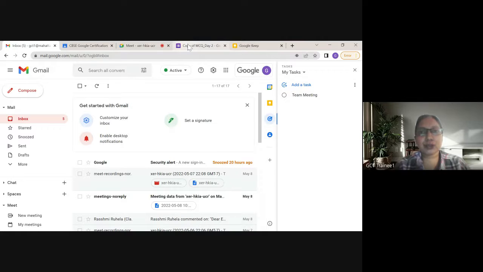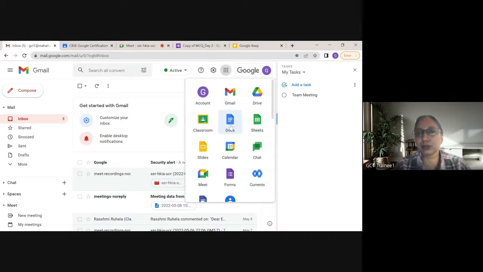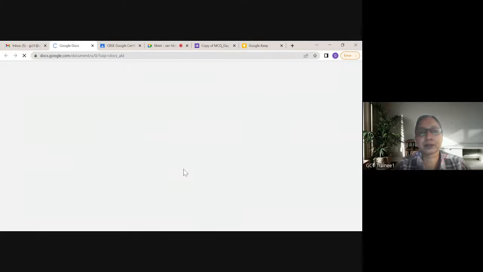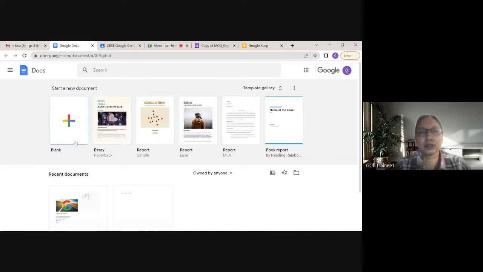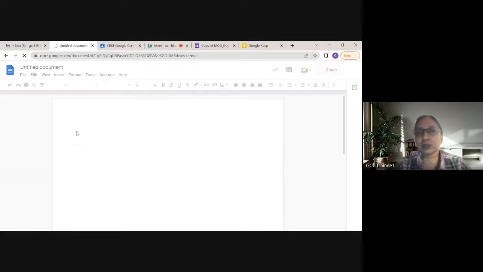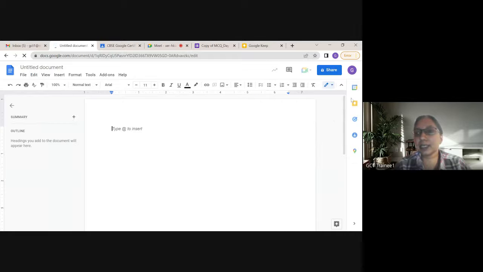Second, I will show you if you have opened Google Docs, maybe I'll just show you through Docs. If I have opened Google Docs also, on the right hand side, there is the same panel which I just showed you under Gmail. So you will see Calendar, Keep, Tasks, and Contacts and Maps.